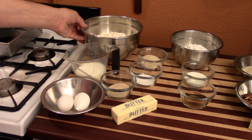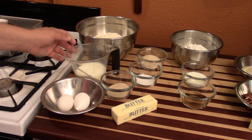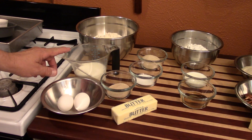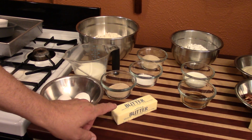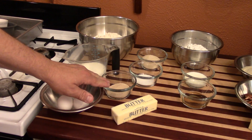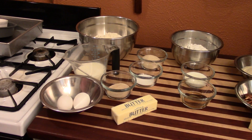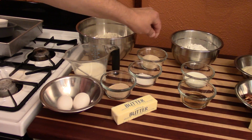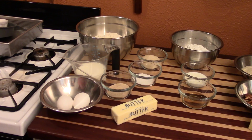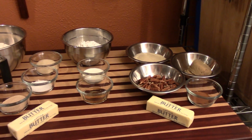As far as the measurements that we used on all of our ingredients, that started with 4 cups of flour, 3/4 of a cup of milk, 2 large eggs, 1/4 of a pound or a full stick of butter. We have some yeast here. That's 2 packets of yeast, which, by the way, guys, equals 4.5 teaspoons if you're measuring it from bulk. Over here we have 1 tablespoon of salt and 1/4 of a cup of granulated sugar. That was to make that fantastic dough that produced those beautiful rolls.